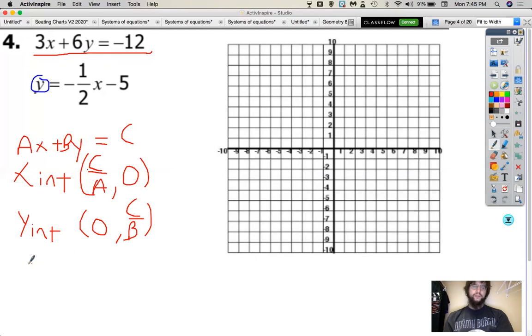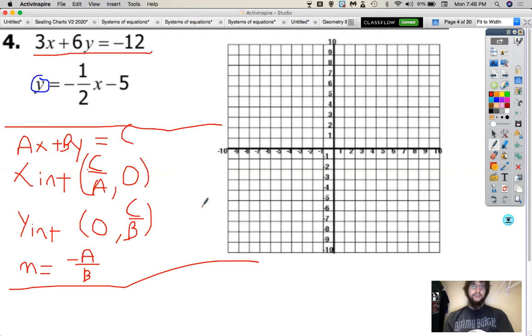Lastly, our slope. Now, if I were to rearrange this into slope-intercept form, I'd have to subtract ax from both sides. So that's going to be negative ax, and then divide by b. So negative a over b would be the coefficient of x, which is our slope in slope-intercept form. So these three things can be gotten directly from standard form. But if you don't want to memorize that, you can just rearrange the dang equation. Perfectly fine by me. All right, red, let's rearrange it. So that's a side note. If you want to do it that way, great. If you don't care, just do it.